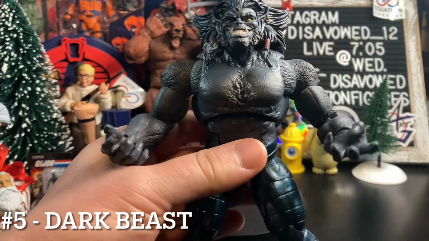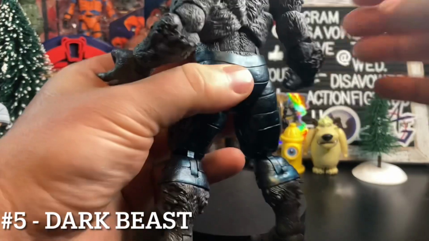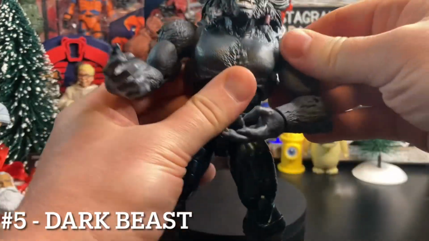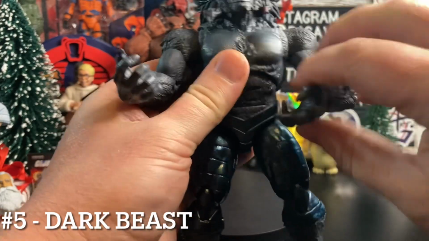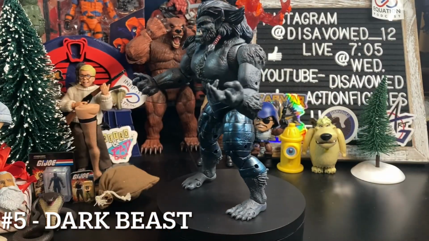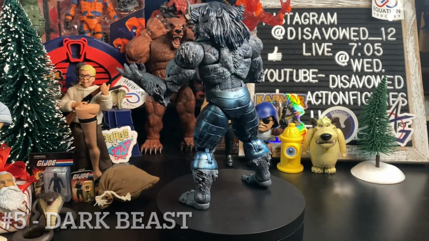And the articulation, again, even though it was reuse, if you didn't have that original piece, had those great butterfly joints in the back. It could just do a lot with him. So articulation is great. He's just a menacing looking character and figure on the shelf. So again, number 5. However, he really could probably be considered further up. So Hank McCoy, Dark Beast, number 5 for the Age of Apocalypse Marvel Legends.